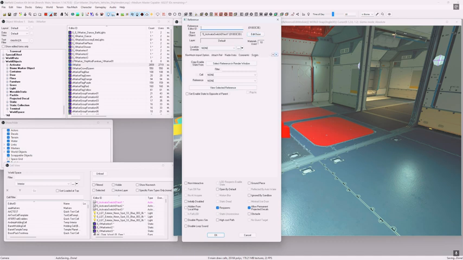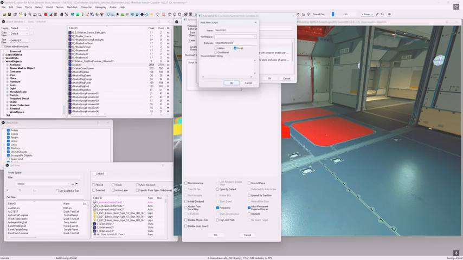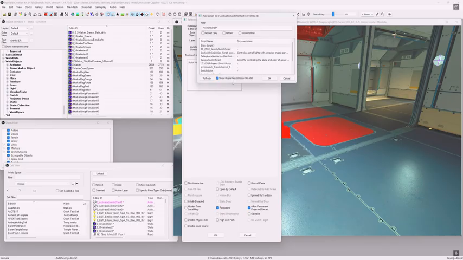So come down here to the end, come to scripts. We are going to add. We are going to do a new script. All right, you want to uncheck this. You don't want any of that checked. Give it a name. We are going to call this do all. Oh, I got caps lock on. Do all script, because really this script does everything. All right, and we'll just give it the same name, do all script. Let's see if it lets me use the same name twice. Just hit OK.